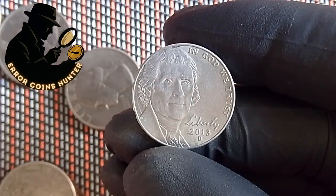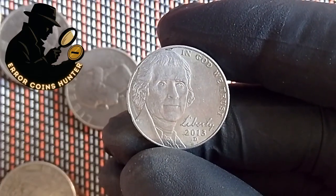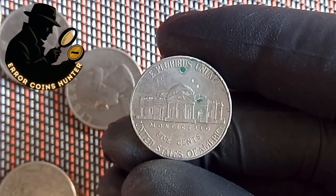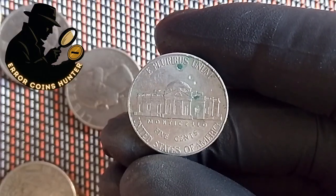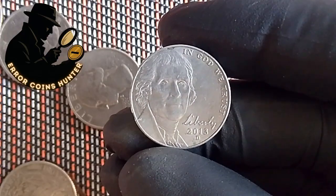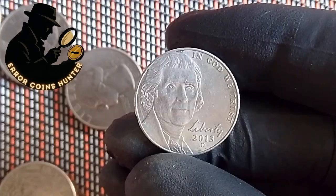The third specimen was discovered in perhaps the most remarkable circumstances of all. A teenage boy in Arizona named Marcus Thompson was helping his grandfather clean out the attic of his childhood home before it was sold, and they found dozens of old jars filled with coins that his great-grandfather had saved over decades. Marcus was about to take all these jars to a coin-counting machine at the grocery store to convert them to cash, when something made him decide to look through them first, and buried in the third jar he examined, mixed in with wheat pennies and old quarters, was this golden-colored nickel with the weird off-center strike.